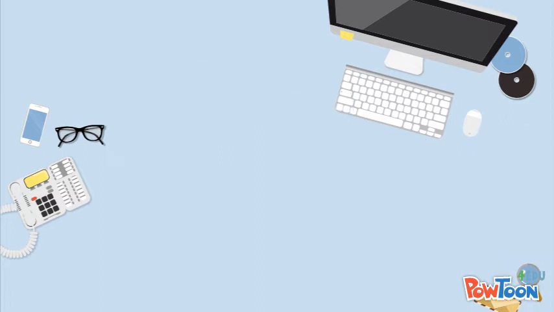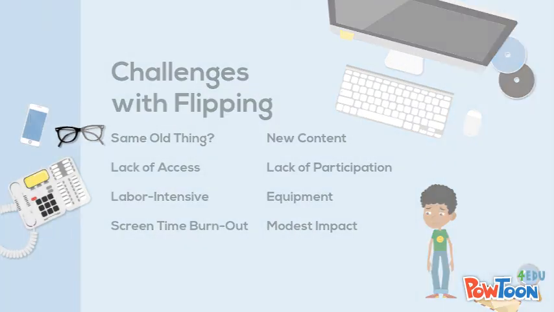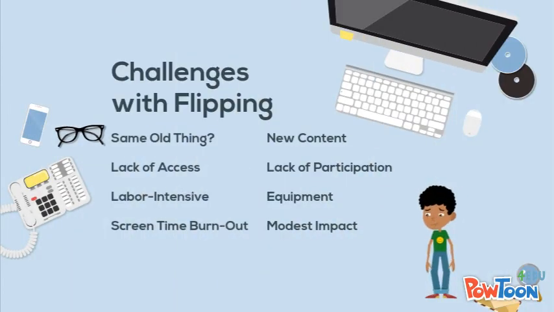You may be wondering then why flipped classrooms are not more ubiquitous. Just as with any teaching strategy, flipped classrooms also have some challenges. One criticism of the flipped classroom model is that in many ways it resembles the traditional classroom experience. The teacher still provides direct instruction, and the students still complete practice activities. Although some of the learning happens outside of the classroom, has anything really changed in the way the education is delivered? A second concern about the flipped classroom is that it exposes students to new content at a time and in a setting when they are alone and unable to address misunderstandings.